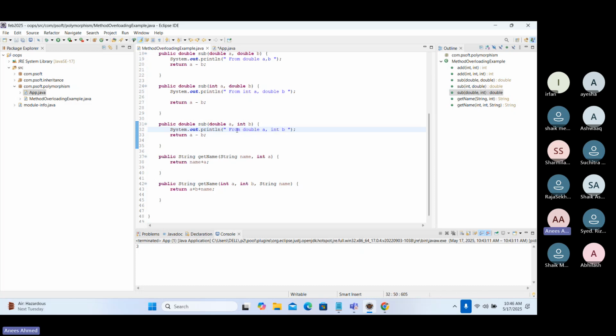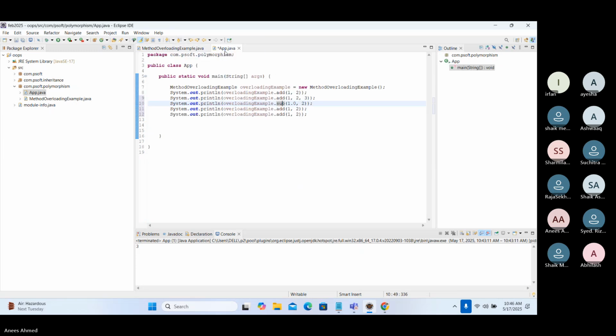So we will check this one first. Here I will give subtraction three methods. Now for subtraction we have three methods, 2.0, 11.2. Now we can check all our five methods.